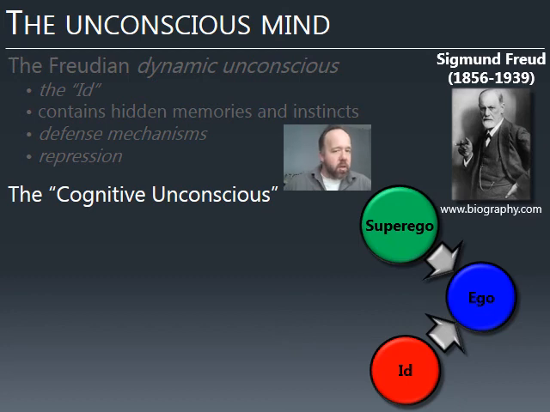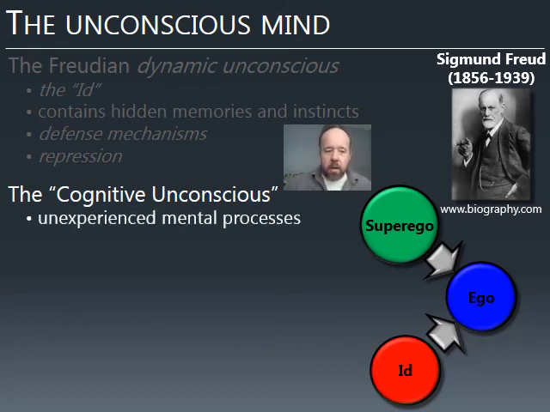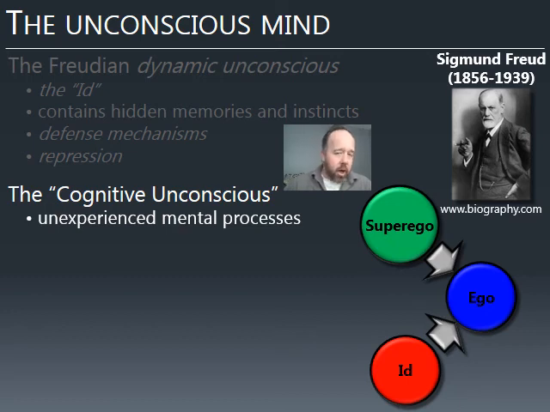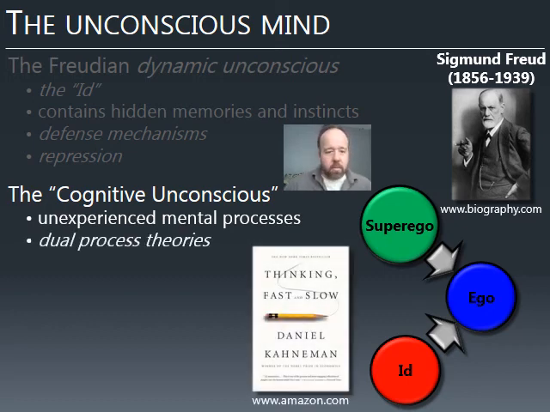The more modern understanding is what we call the cognitive unconscious — it's not that we're consciously aware of everything, it's just that the contents of the unconscious aren't necessarily what Freud thought they were. There are many mental processes we don't directly experience. We don't know where memories come from — we try to remember something and we either succeed or fail. We don't have access to low-level mental processes. We experience our visual world as a series of objects when in fact our visual system builds objects up from simple stimuli like lines, simple shapes, and light and dark colors. An increasingly prominent part of psychology is what's known as dual process theory.